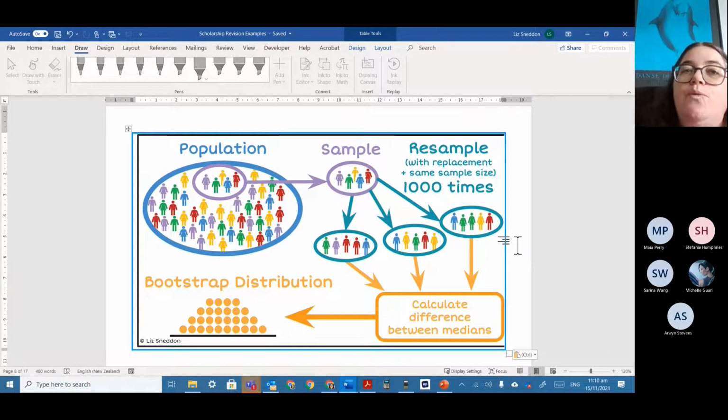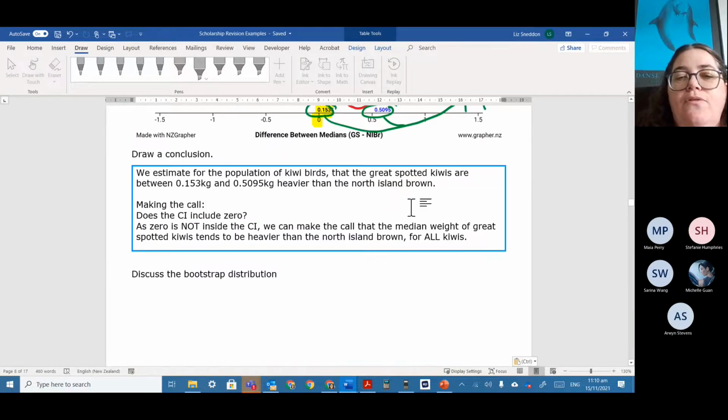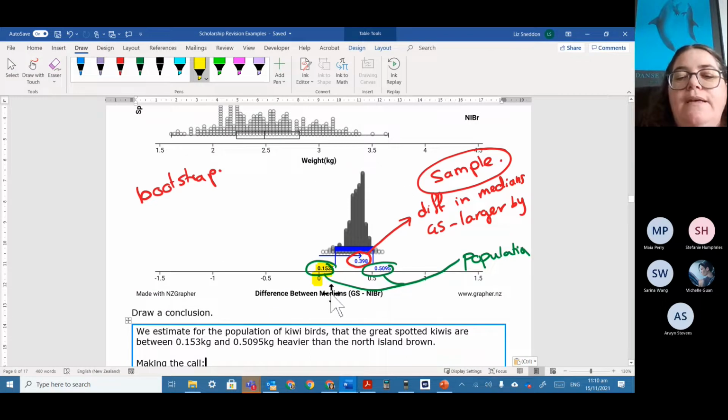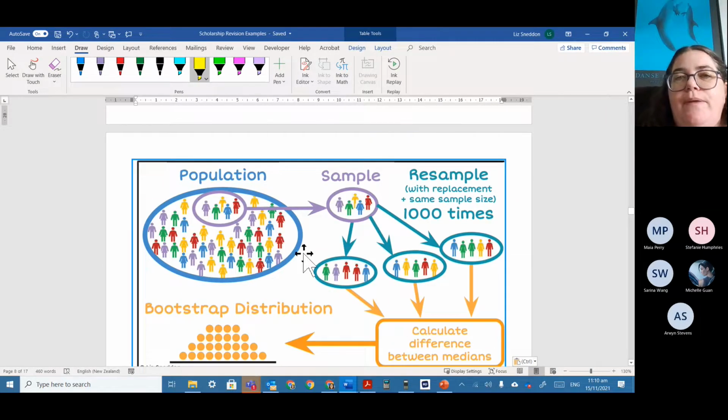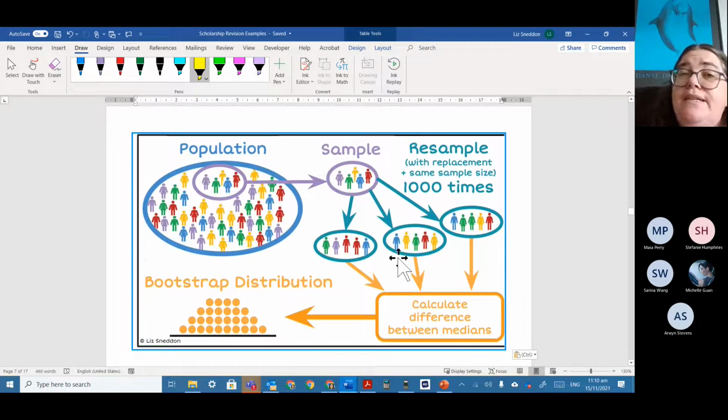The current examiner is more focused on, yes, we want to have an understanding of it, but it's more about being able to interpret those results. So being able to look at the graphs that we get, those bootstrap graphs, and being able to interpret those confidence intervals, draw a conclusion, can you make the call? So that's what the current examiner is focused more on, because in the past they have asked questions already about how the bootstrap distribution works. So yes, it's important to know and have an understanding behind it. I'm going to say probably don't stress too much about remembering this one though off by heart. Okay.